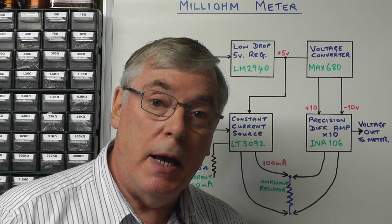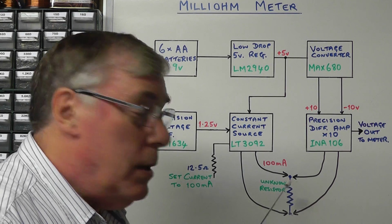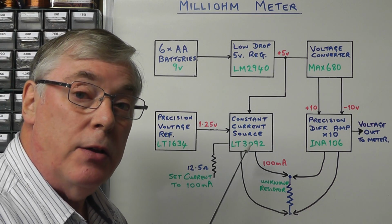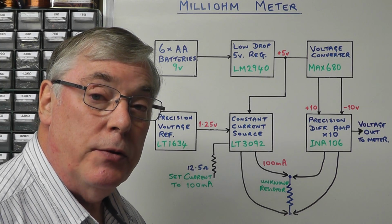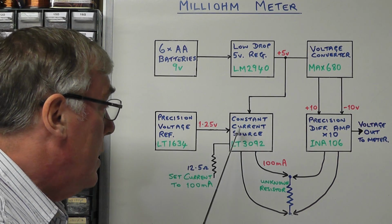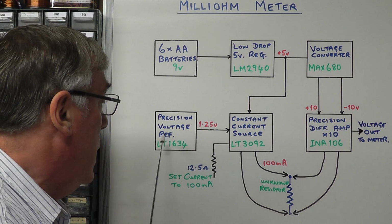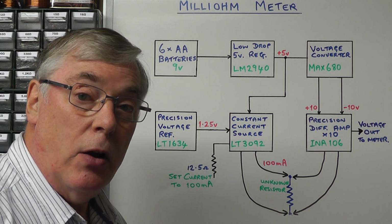Now the way we're going to do that here today is we're going to supply 100 milliamps through the unknown resistance, and that 100 milliamps is going to be generated by the Linear Technology IC, the LT3092, and that will be set to give you a very accurate 100 milliamp source. And the way we are achieving that is by clamping the reference voltage on the constant current source IC at 1.25 volts using a precision shunt regulator, again a Linear Technology IC.